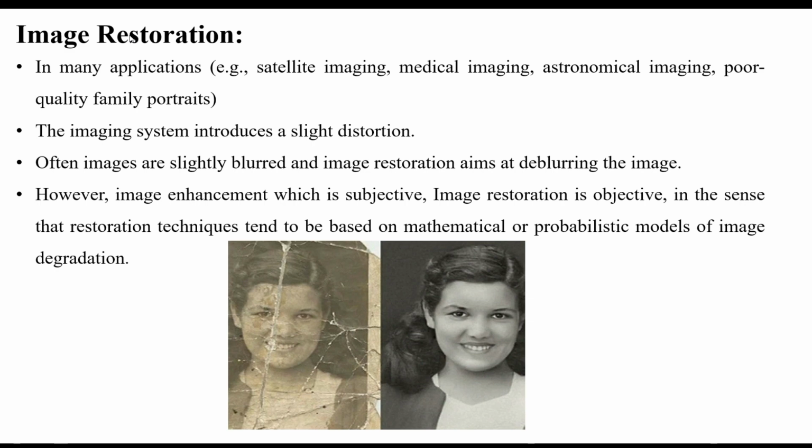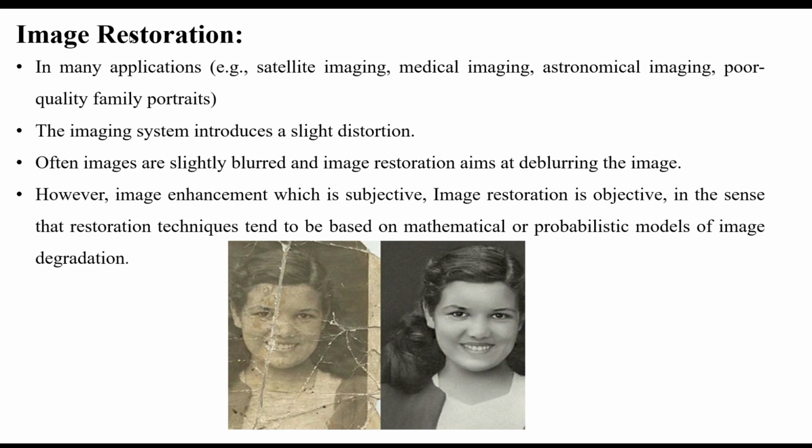The imaging system introduces a slight distortion. Often, images are slightly blurred, and image restoration aims at de-blurring the image. Remember this point: de-blurring the image. That means we are going to produce a clearer image than the previous one. However, image enhancement is subjective, while image restoration is objective.